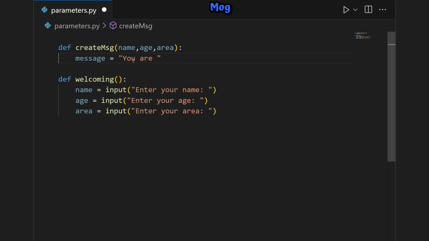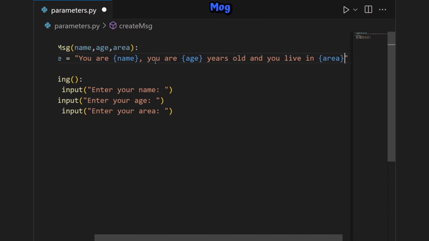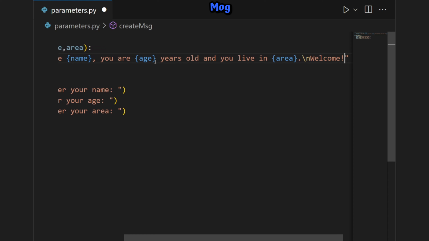So the way we're going to do that, we need to put in our values, right? So we can say you are name, you are age, years old, and you live in area. And then we're going to put a new line, welcome.